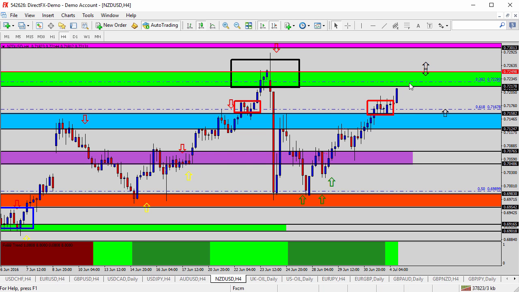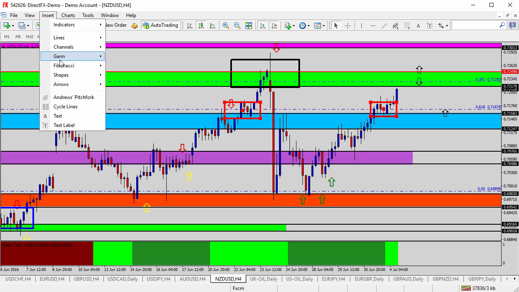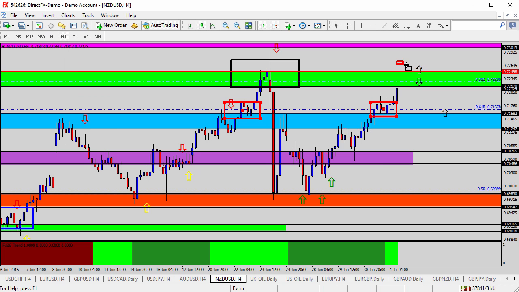So right now, we're underneath resistance. Look just below those two red boxes here and in this area here, where you see it found resistance under the blue zone. So you don't want to buy it right now underneath the green zone because there's a high probability of resistance there. The only reason to buy it would be if it did this or this above the green shaded area. So buying right now on the New Zealand dollar just doesn't make a lot of sense, but watching for resistance and some intraday reversal off of that green shaded area may be your opportunity for the day today on the New Zealand dollar.